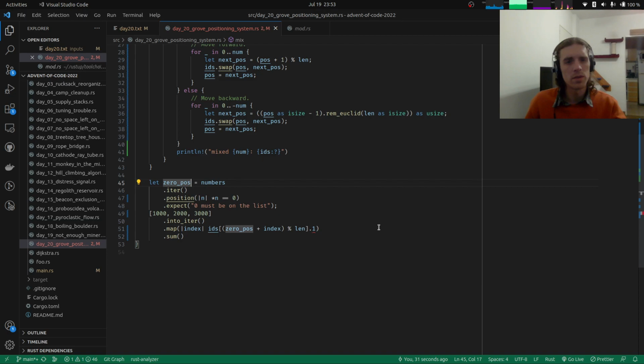Not 0 position, right? Is the 0 ID this thing, the ID of 0. Okay, yes. Right.